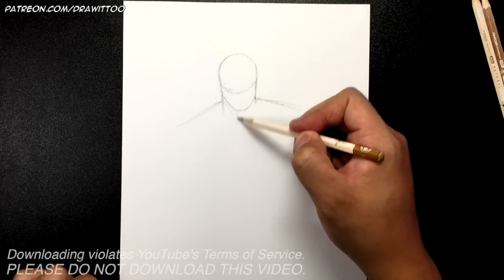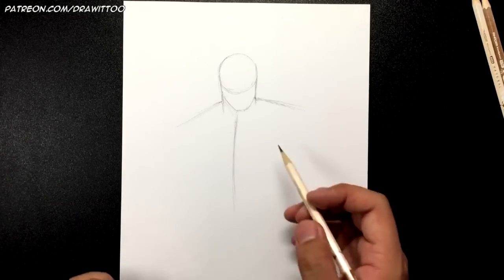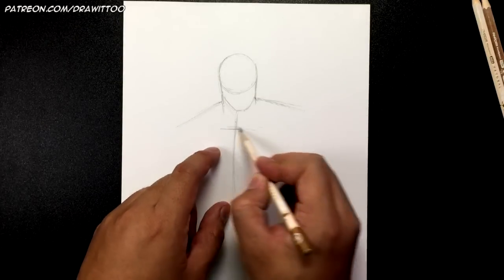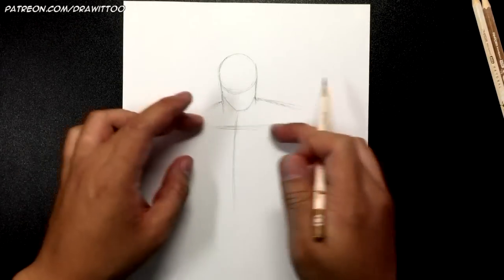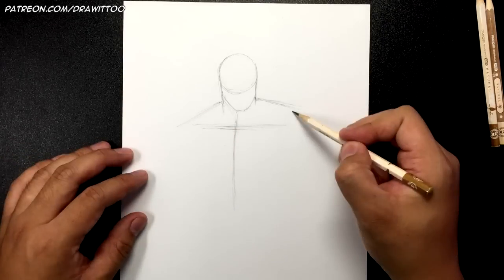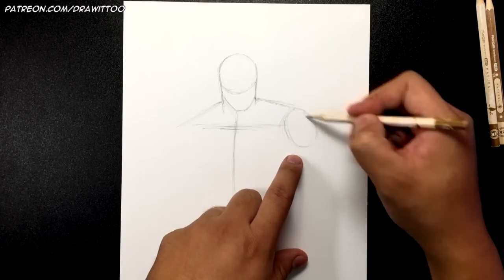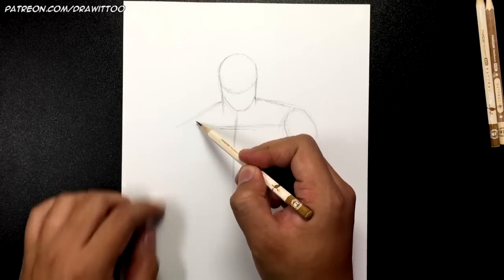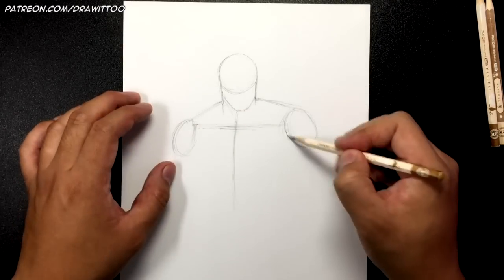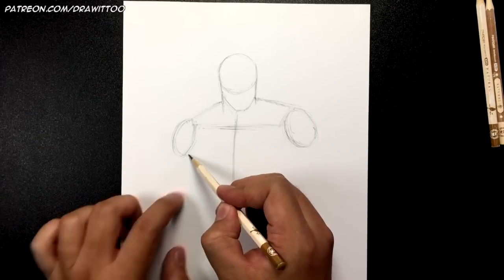Now I'm going to draw a line going straight down — that's going to be the center of the torso. Right here I'm just going to mark off kind of where the top of the bat symbol is going to be, which is also essentially the clavicle or the collarbone. Once you have that we can start placing things — for example the shoulders right here. I'm going to make this oval right there. You notice that this oval is wider and this oval is narrower; that's because of the way that the shoulders are placed.